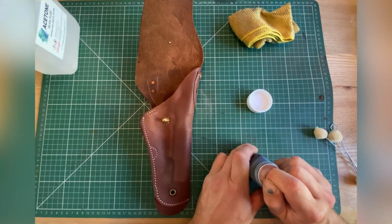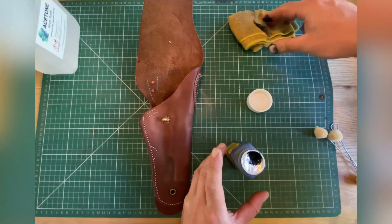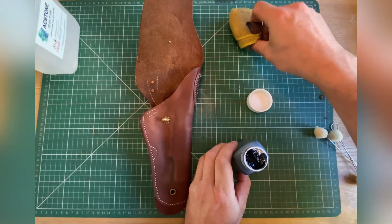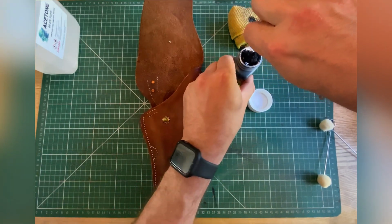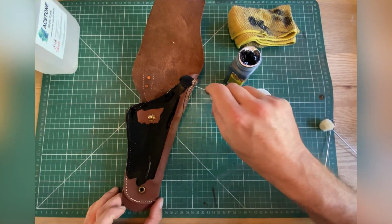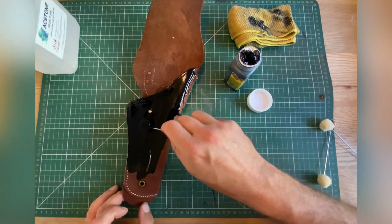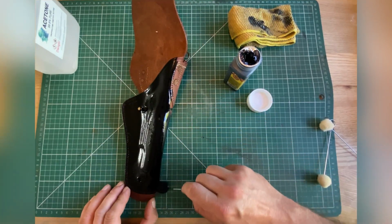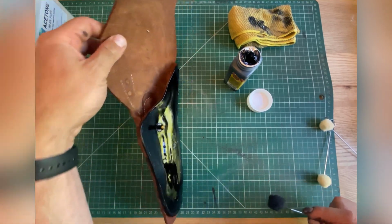So, don't need to shake the bottle according to the instructions, and instantaneously you can see this is going to be messy. Should have worn gloves. My advice to anyone doing this is wear gloves, because this is leather dye, and what's leather? It's skin. So just putting it on, covering it everywhere. I'm not going to be overly fussy or neat. The whole lot is just going to get painted on the outside.